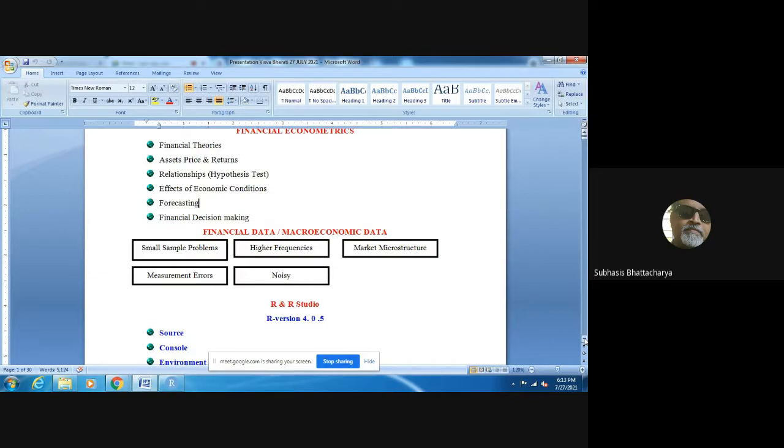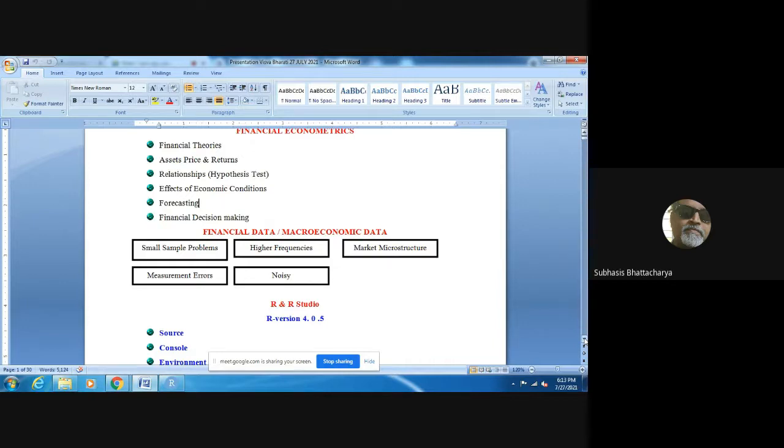The second thing is that financial data are observed at much higher frequencies than macroeconomic data. For example, share prices or stock asset prices are available in daily, hourly, and minute-by-minute frequencies. So the number of observations available for our analysis may be very large, perhaps thousands or even millions, making financial data something envied by us macroeconomists.